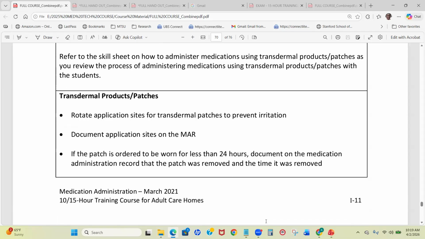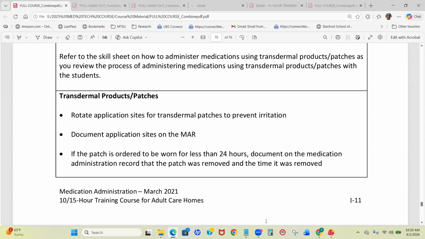When you are doing the transdermal patch, this was the one that I was talking about. Wash your hands and put on your gloves before you put it on. Make sure you put your initials, the date, and the time on the patch, so that the next person will know who put it, what time they put it, and where it is. You indicate on the mark where you put it last. And then it has to be rotated so it doesn't cause skin irritation to them.